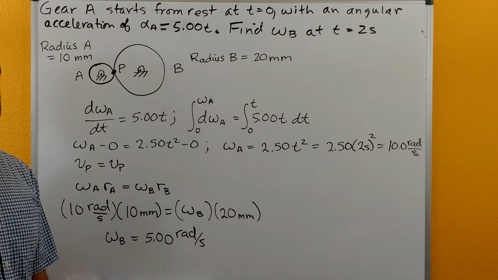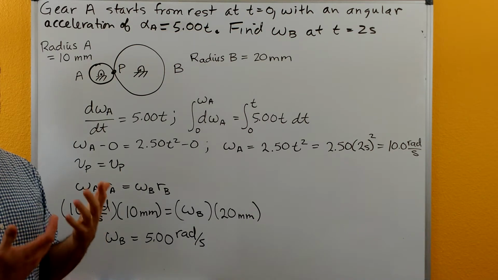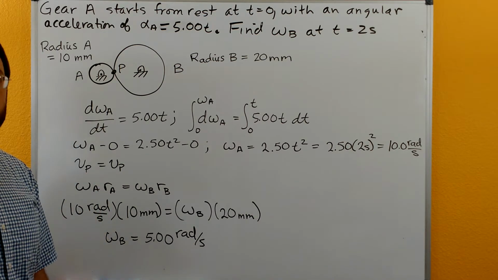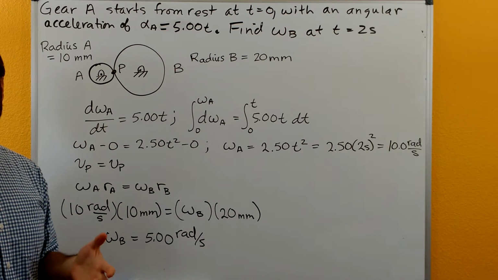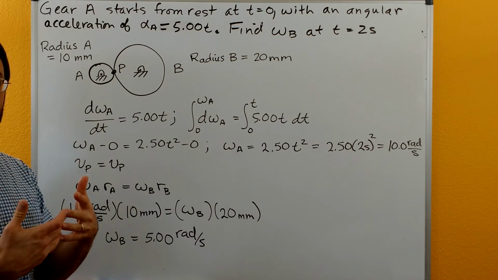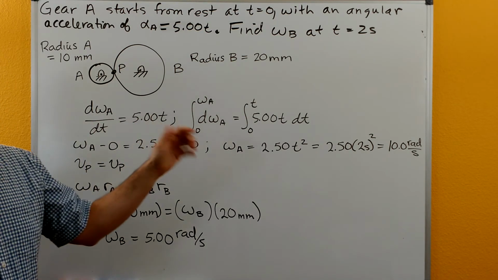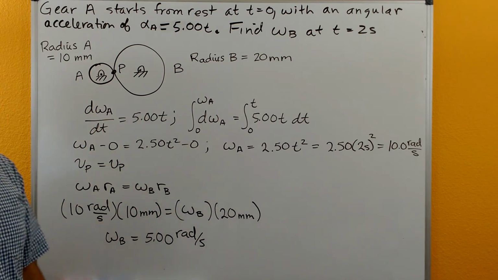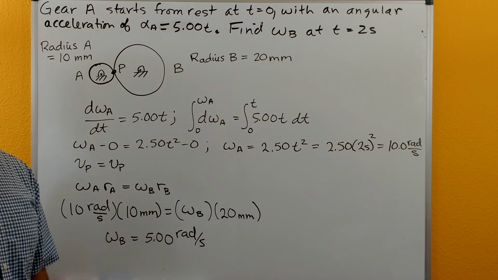In general, when you have these problems where you have multiple objects and they have gears that are intermeshing, or part of your system is rolling without slipping, make sure that you use this approach where you set that velocity wherever they're contacting to be equal. Same thing if you have rolling without slipping along the ground. The velocity of the ground is 0. Therefore, wherever you're rolling without slipping, wherever you contact the ground, you're going to have a 0 velocity there.